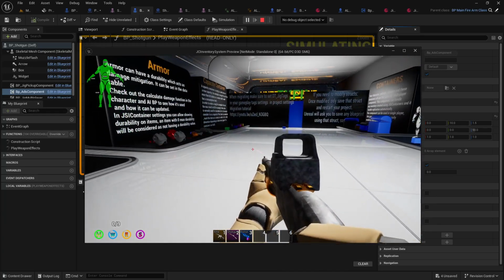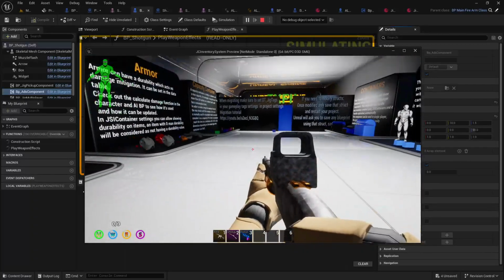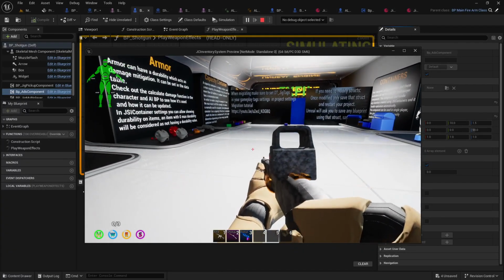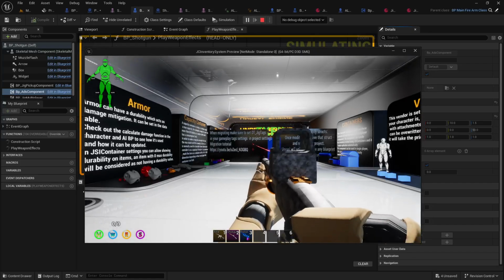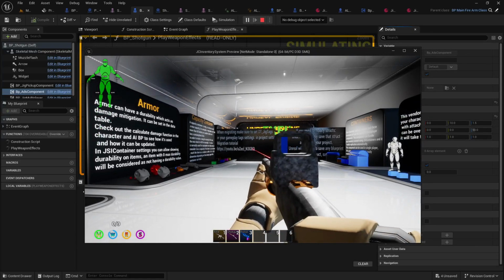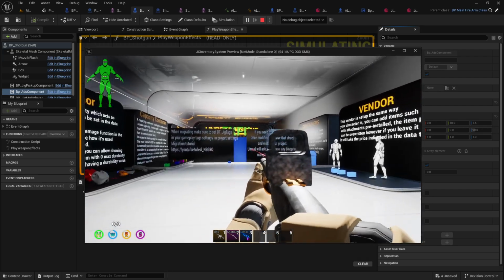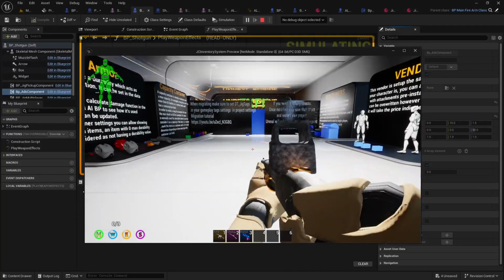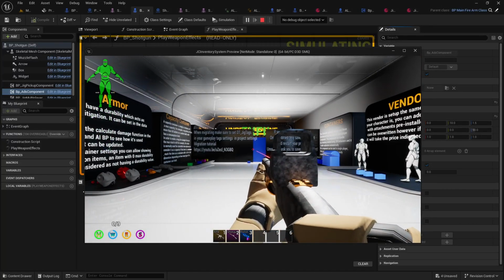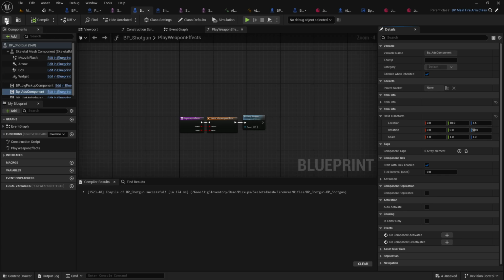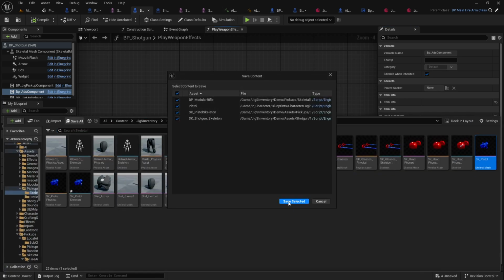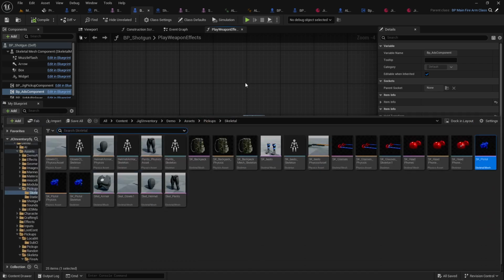Yeah, for this shotgun thingy, the left hand IK, I think it's because of the animation. I'm not even using the animation only. I am using the IK socket. So yeah, I will look into it. In the next update, I will be bringing fixes for that.